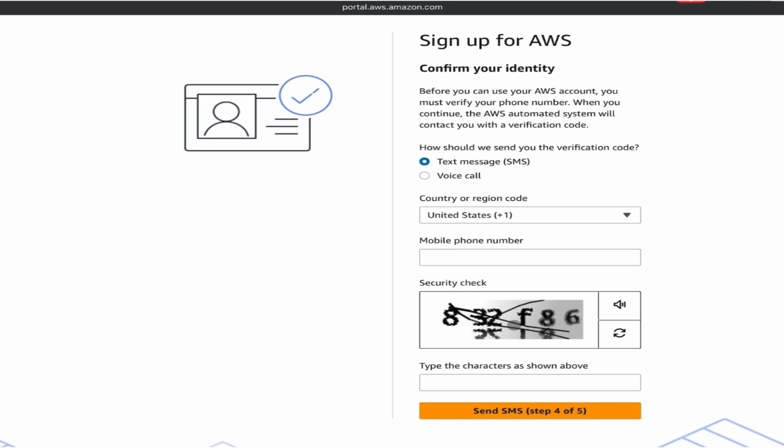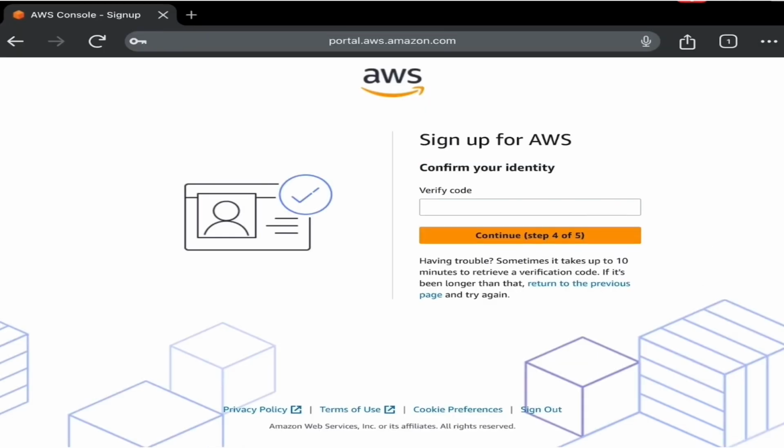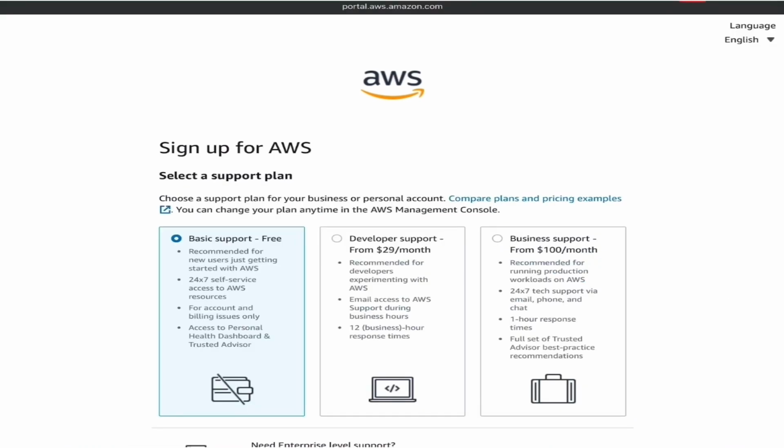After that you have to click on send SMS, and you have to verify the OTP in the next step. Just send SMS. Now we have to verify with your code and click continue for the next step. So you have to use your OTP and then click on continue for the next step.